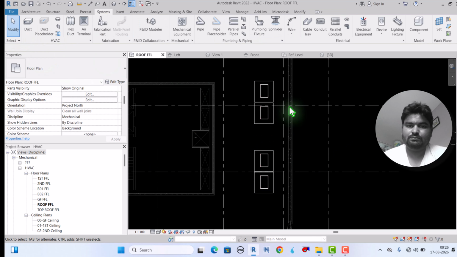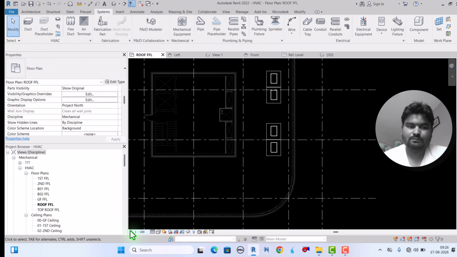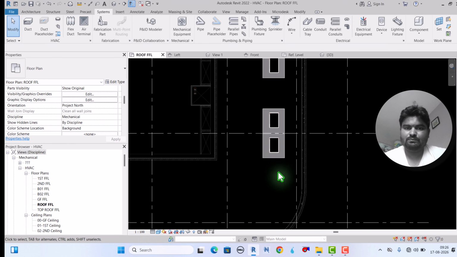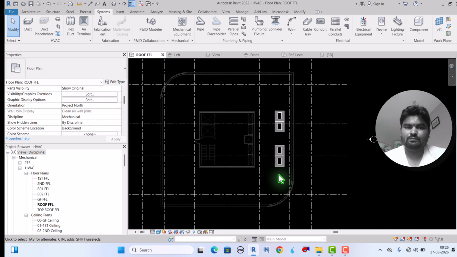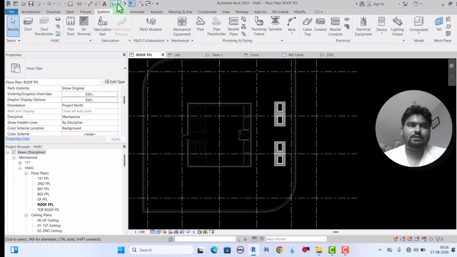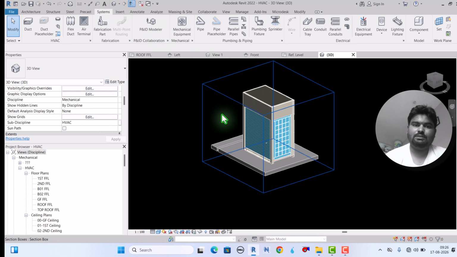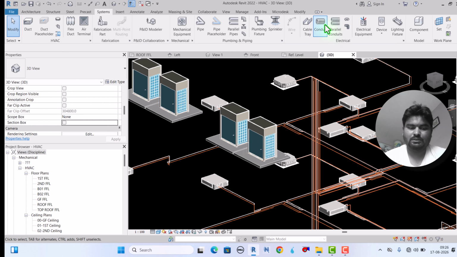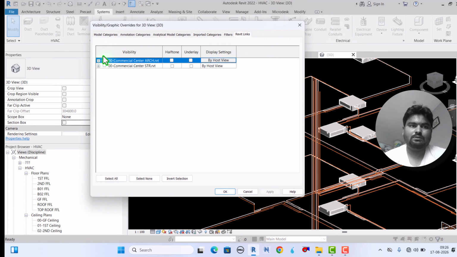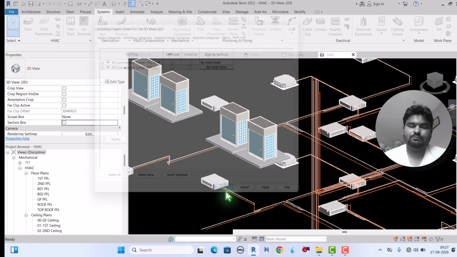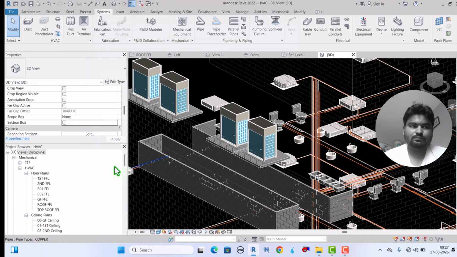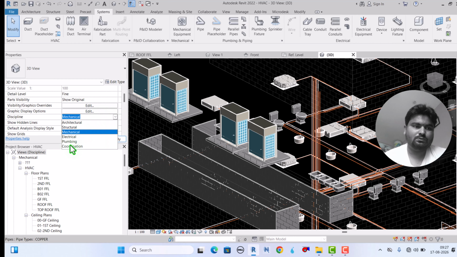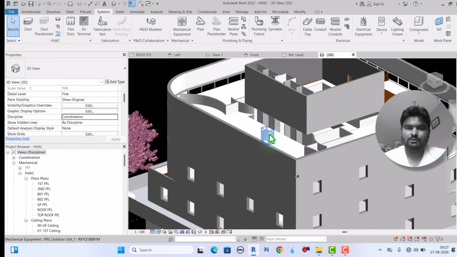Okay, like this. And let's see in 3D here, and change here the mechanical to coordination and see.